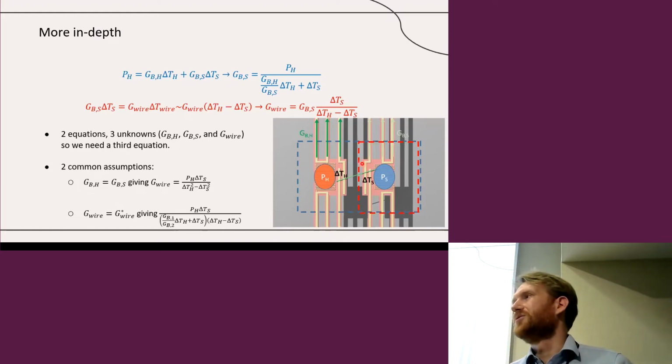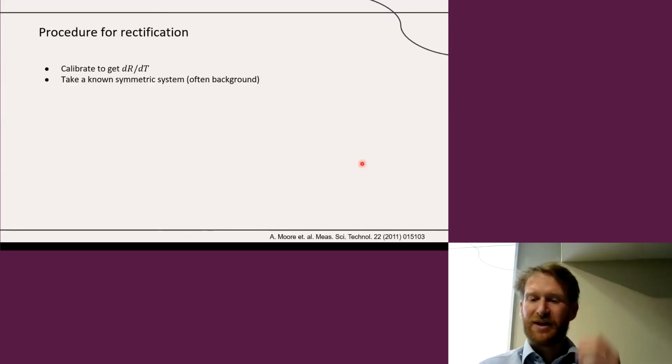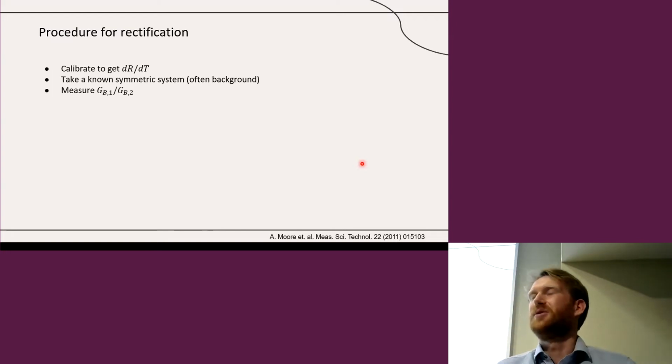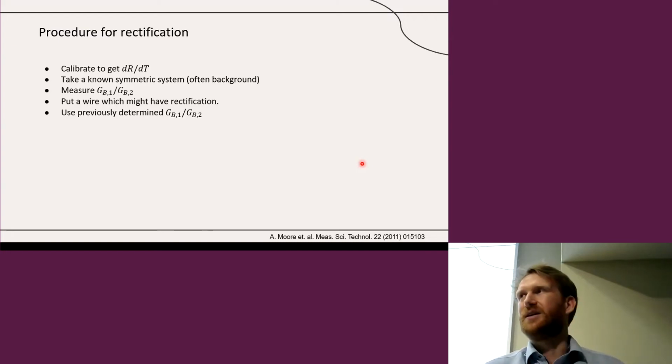So even though this system gives us a better control over heat flow, we can now change the direction of our heat flow. There's still this difficulty when you want to measure rectifying behavior, because you need to make a certain assumption. When you want to measure rectification, you need to first take a symmetric sample to identify how asymmetric my devices are.